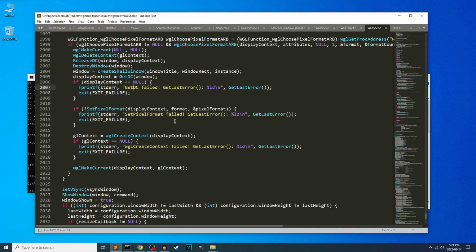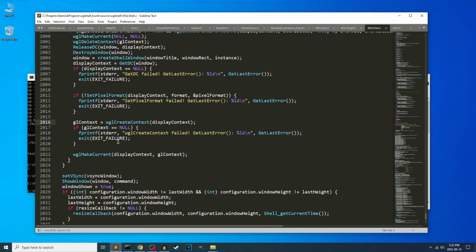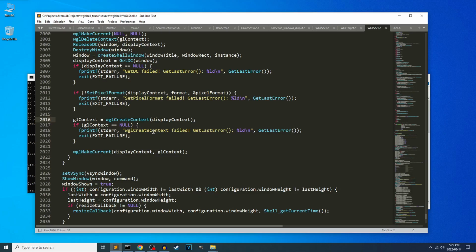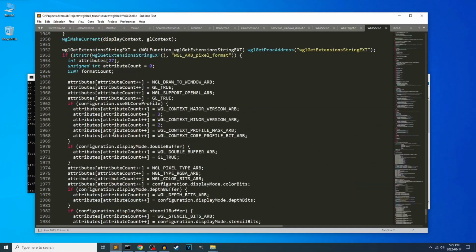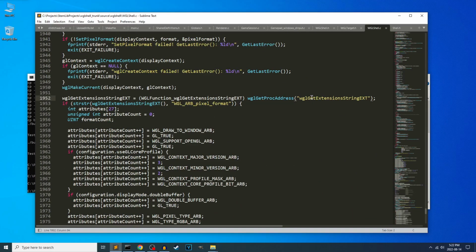and set its pixel format to the previously chosen one. Create another GL context. That seems so unnecessary, but for some reason it's necessary. Make that the current context. I guess if you can't get extensions, then there's no way this is going to run. ARB pixel format.